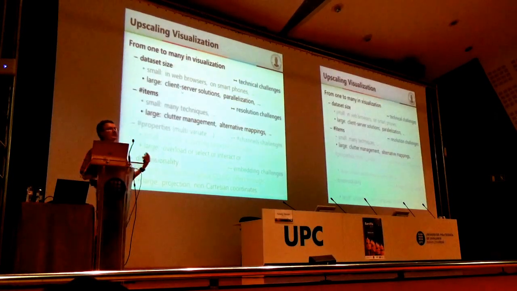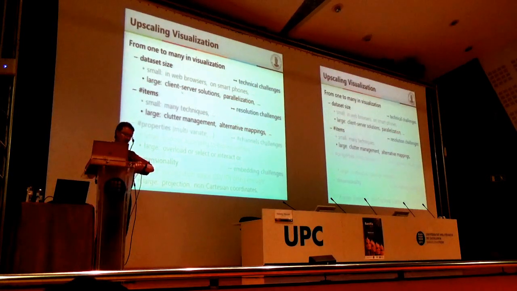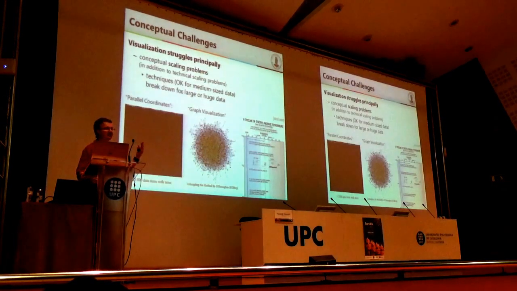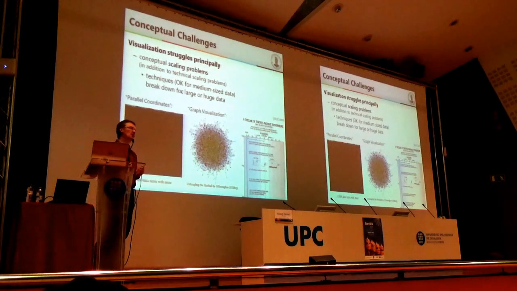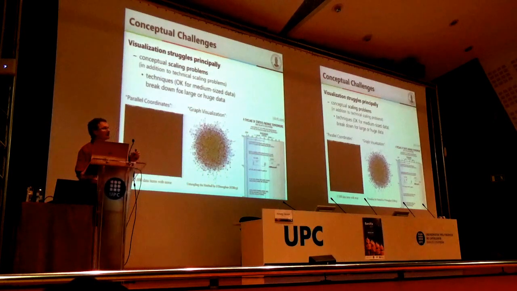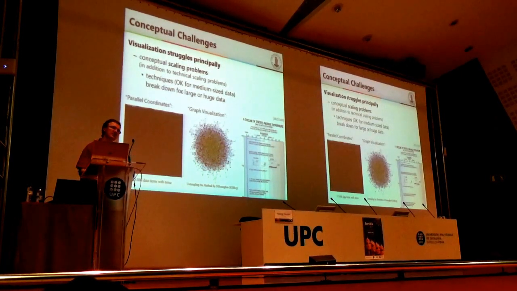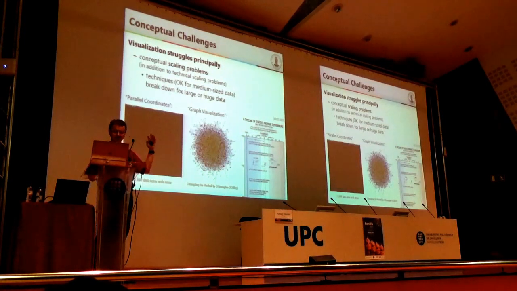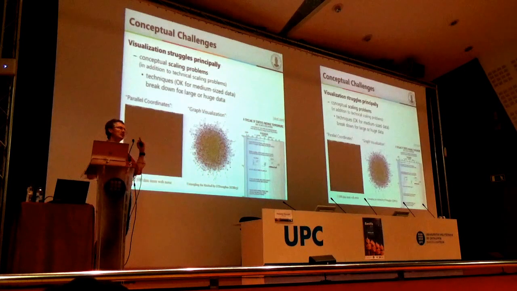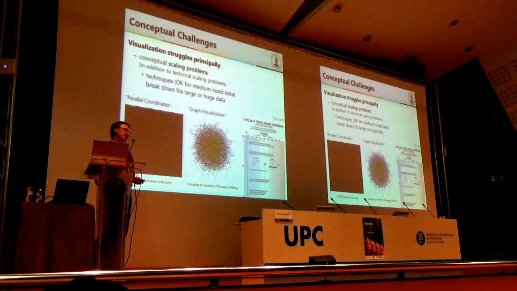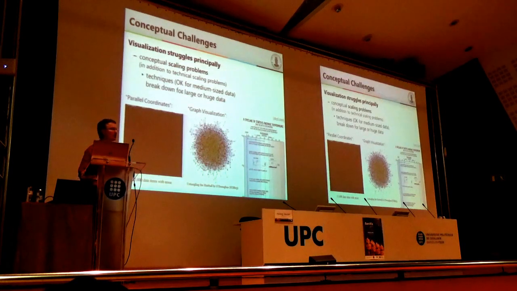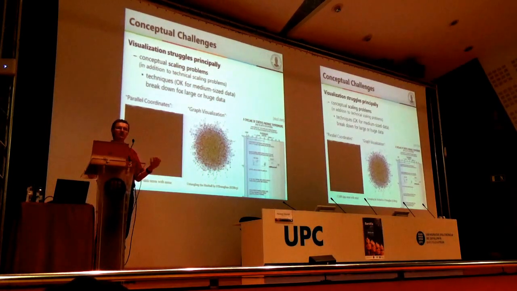If we continue here, I think a very natural way for us to ask questions about optimizations in terms of number of items, and in many of our papers, this is a topic that we address, right? How can we unclutter visualization? How can we push more data items through it? I wanted to point out that this is already very interesting because it can easily lead to conceptual challenges. So if you have a favorite visualization technique that you have tried out on some small data sets, say parallel coordinates or graph visualization, and then you are trying to push 1 billion data items through it, it's not only slow to compute, but it's also conceptually problematic.